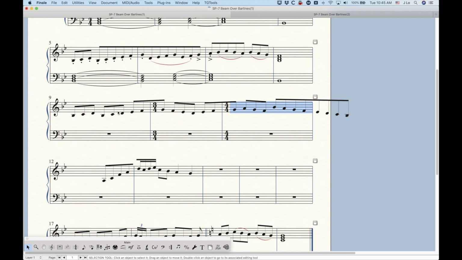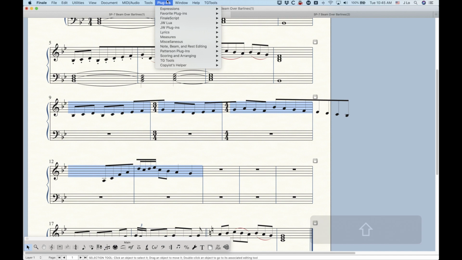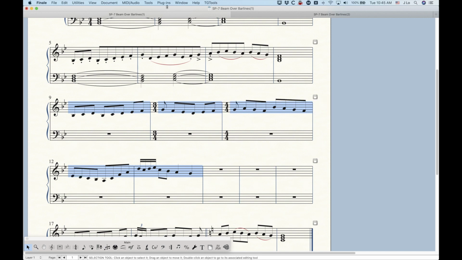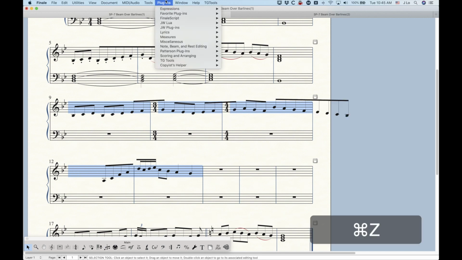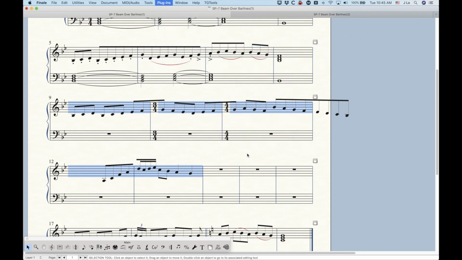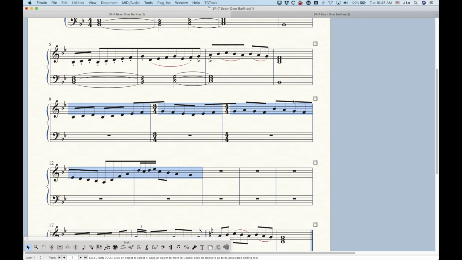So if you do need to move the measures from system to system, what you need to do is actually remove the beaming across bar lines like this. You can choose remove and do it that way, and then rerun the plugin. Or actually, if you just have those measures selected and just rerun the plugin, it will pretty much recalculate everything so that you'll get the across systems version here, and then the across bars without across systems version here where they're actually connected.